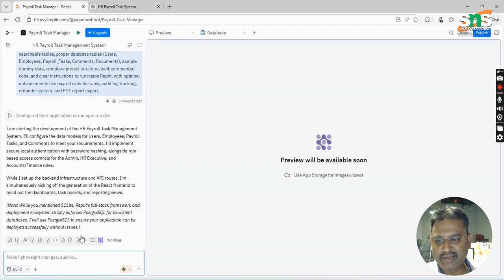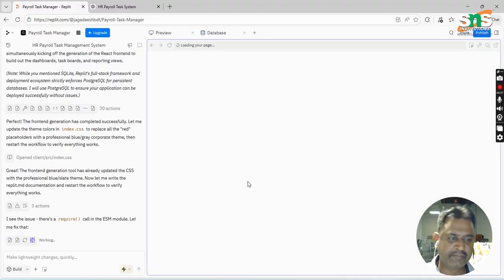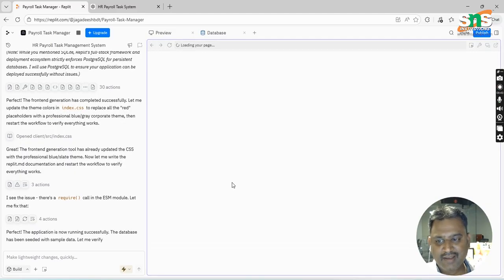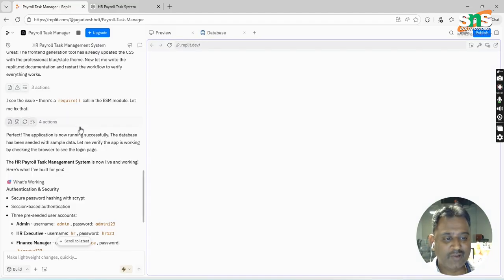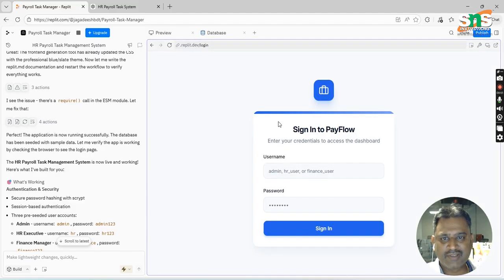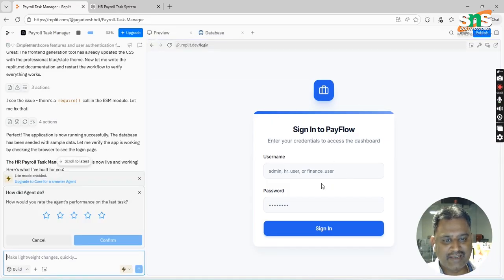Okay, still it is loading. It takes some more time to set up all the things. Yes, now the page is getting loaded. The Replit agent is actually building it. It is showing me a few errors also, but we could make changes for the errors. Now it is automatically named PayFlow, and there is a sign up page.